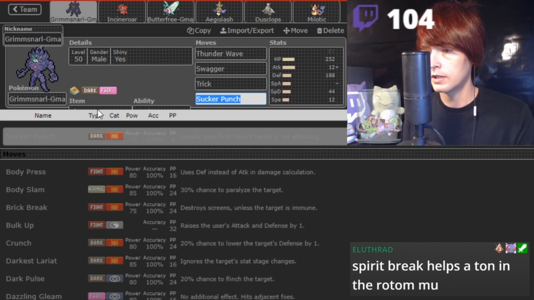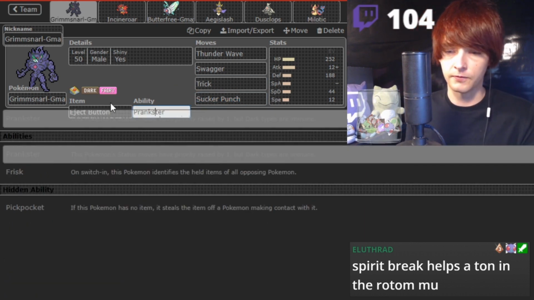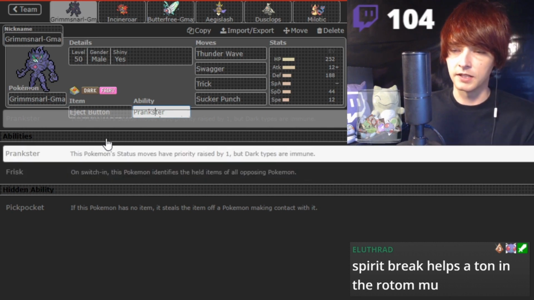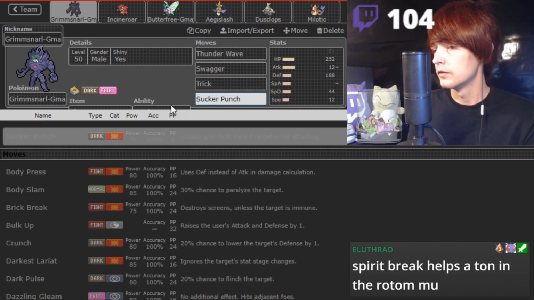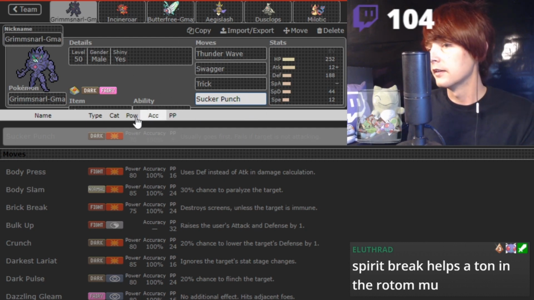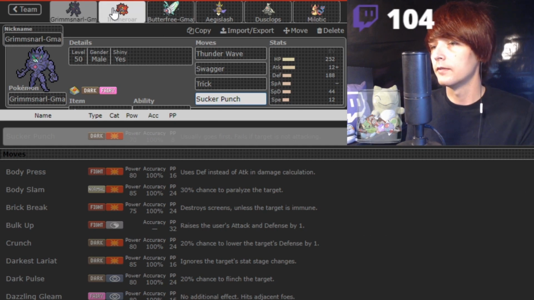All right. So that's an okay set. We're going to mess with the EVs and the rest of the stuff later. Spirit Break helps a ton. Oh, it does, but we need to be able to use a dark move off our GMax move. So that's why we're doing it like that. So we're going like full Haxmon, because that's what you want to do, right?